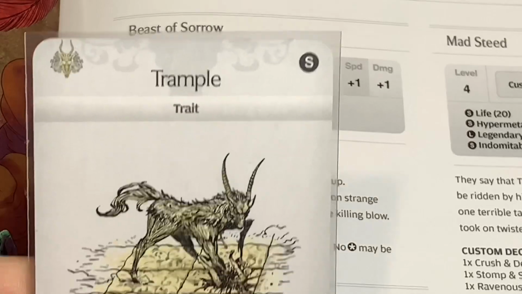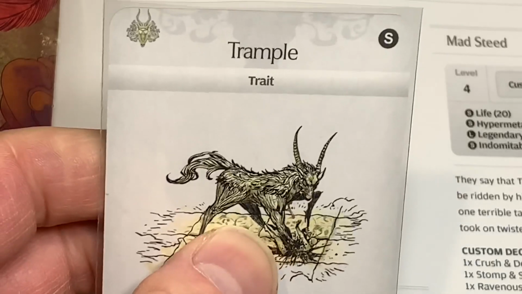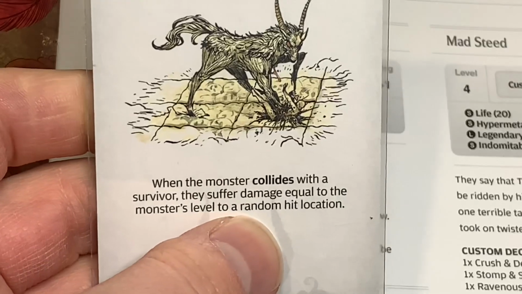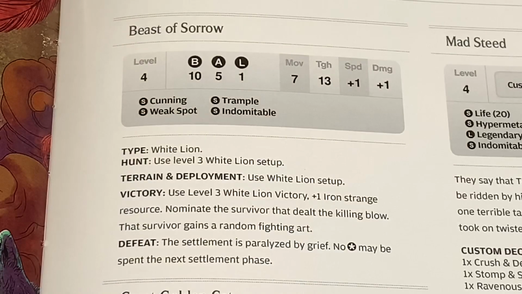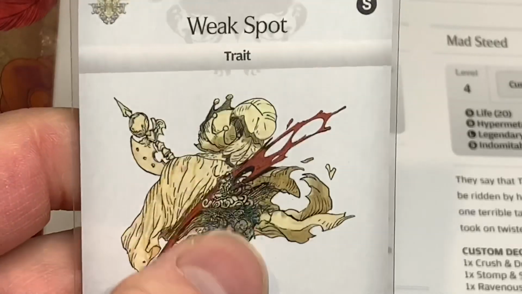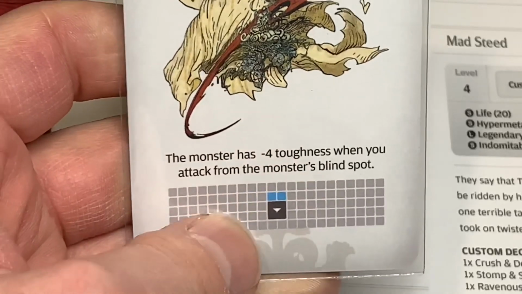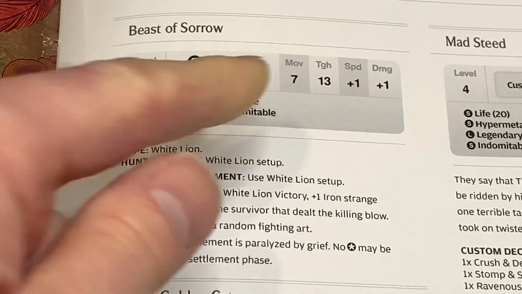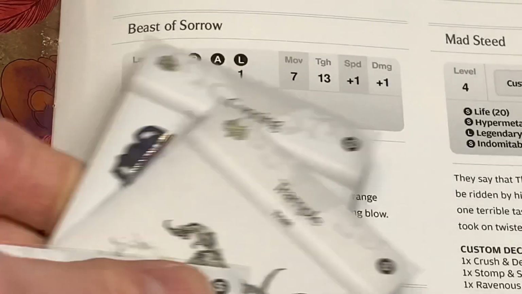Now, we've seen trample, which is interestingly coming from the antelope deck. So we've seen this one before. When the monster collides, the survivor suffers damage equal to monster level to a random hit location. Now remember, he's a level 4. So we'd be taking 4 damage every time this thing hits me. Now the interesting thing, it also has weak spot, which actually comes from a deck I haven't seen before. And it says the monster has -4 toughness when you attack the monster from the blind spot. So meaning its toughness would only be a 9. So he actually comes with traits that come from all over the place, which is really interesting.